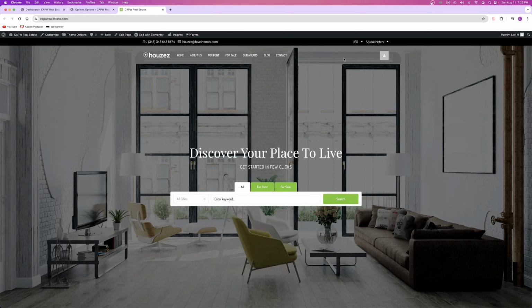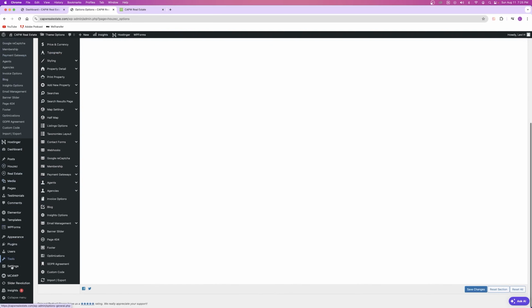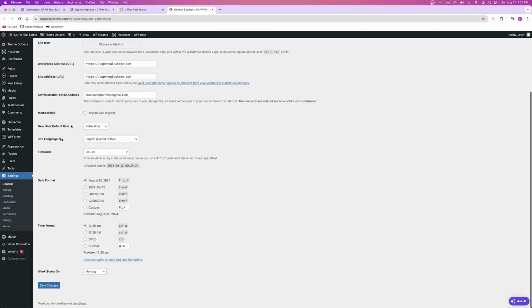But if you do limit people from logging in, for example, if you don't make it to where people can create an account, which means they won't have likes, favorites, and all of that stuff, if you disable logins, which I think is under WordPress settings, which I'll have to go double check in a second, you don't have to follow along with me. But if you have this off by default, membership where no one can register unless you create an account for them, then it's perfectly fine.